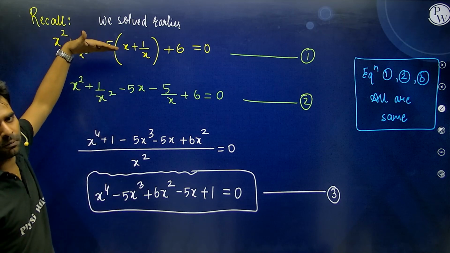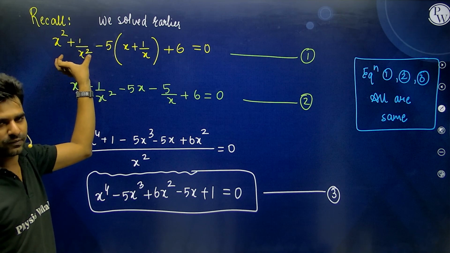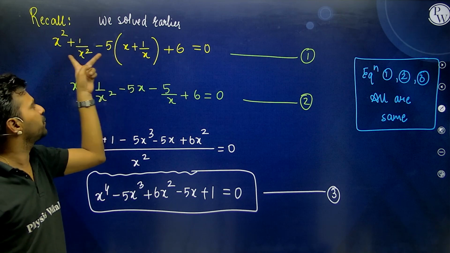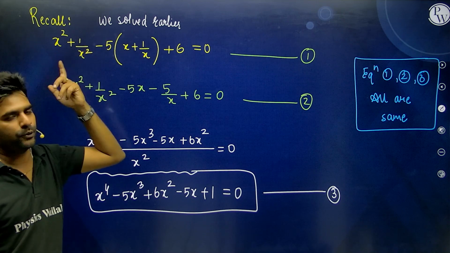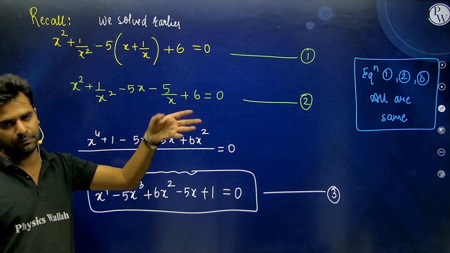Let's say I give you a problem like this, you can definitely feel that this thing can be written in two ways, either in terms of x plus 1 by x or x minus 1 by x. But here in the problem, x plus 1 by x is already going, so you're going to put this thing as x plus 1 by x to the whole power 2 minus 2, and then you can simply solve the question assuming x plus 1 by x as a t, and the problem will be solved.